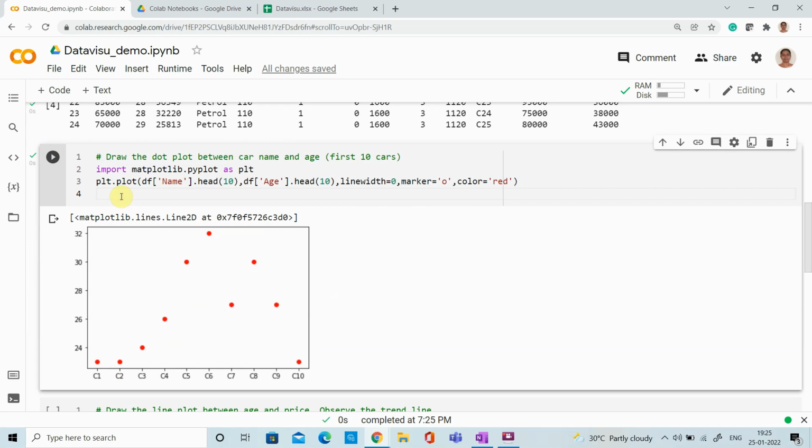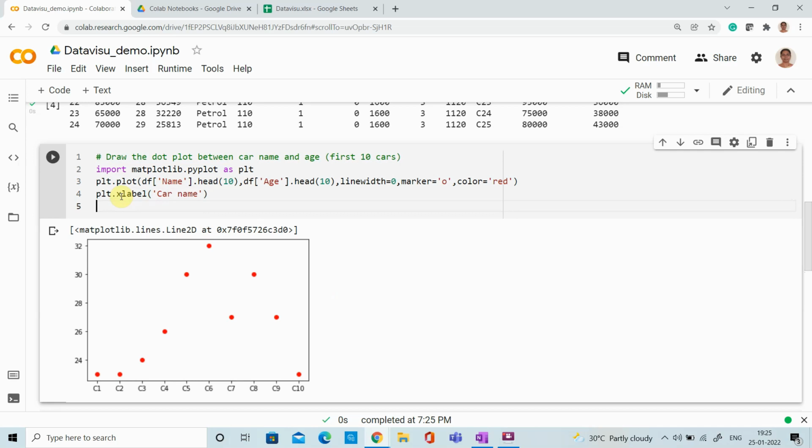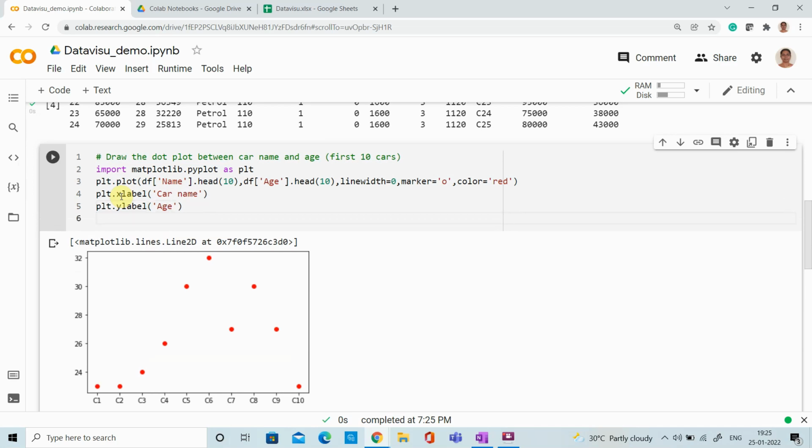So we have plotted, and we need to give what is the x-axis, what is the y-axis. So you need to give the xlabel. xlabel is car name, and plt.ylabel, ylabel is age of the car, and you need to give a title for the plot.